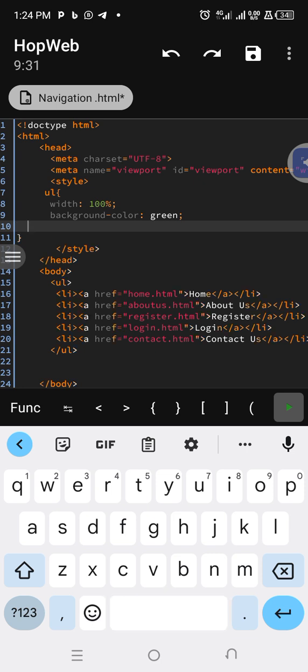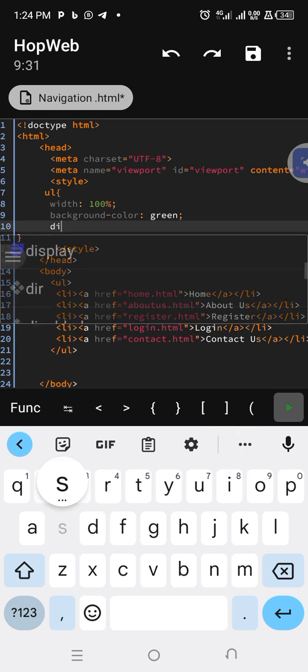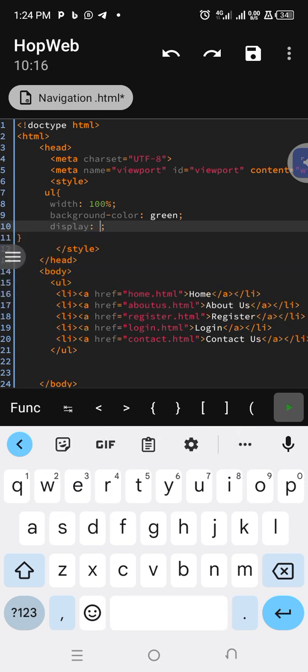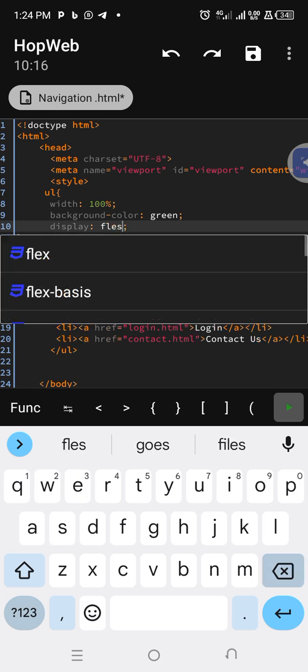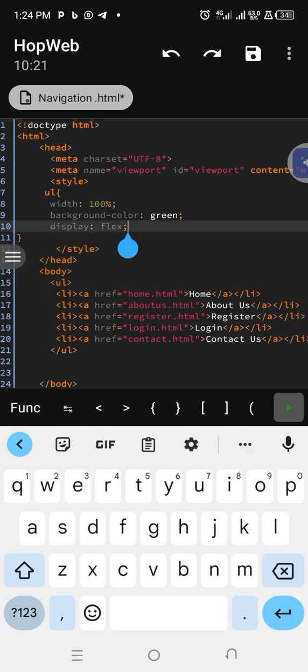So that display flex will give us those items displayed side by side, but the dots will still be there because I've not removed the list style. The list style is from the li.